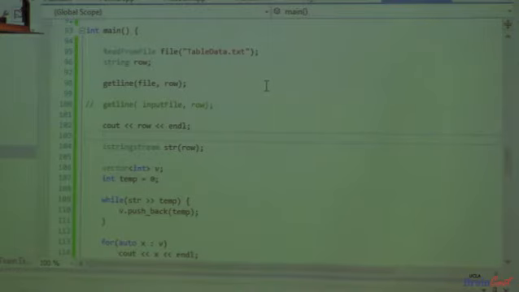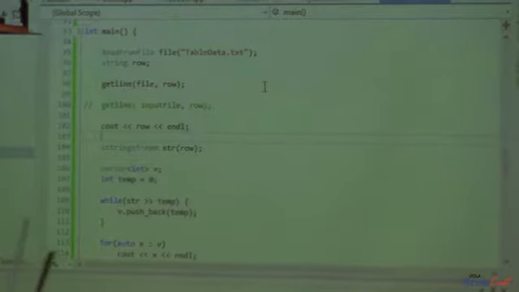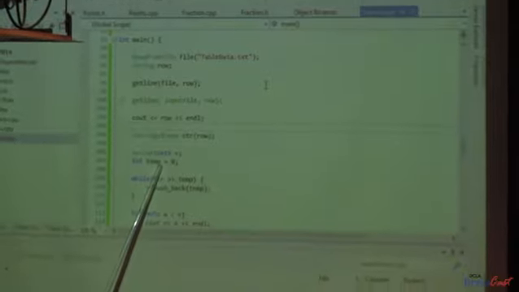Here's the better question. Rather than calling getLine, which is a great general purpose function which grabs the string, let's say I knew that I was only ever going to be reading numerical tabular data from a file. Rather than calling getLine on my file object and a string, I might want to pass in the file object and a vector directly.